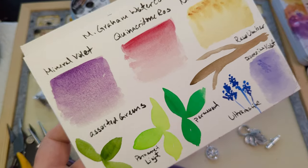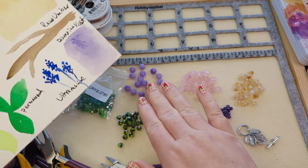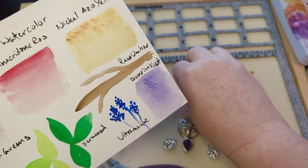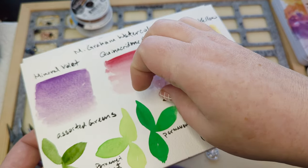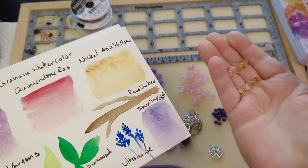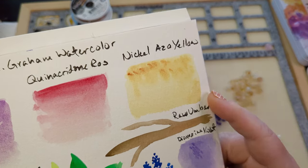I've got this beautiful Malaysian jade in this light wisteria color purple, and there's this gorgeous mineral violet. It is my favorite M. Graham color, actually, and so I'm using M. Graham watercolors for this. I'm using the mineral violet for that color, and then I've got quinacridone rose. It can be really, really bright, but it mellows out to this really gorgeous sort of color that I think will go really well for my rose quartz beads that we're going to be using. And then we've got these gorgeous beads that have this light yellow with gold undertones. And so I'm going to be using this nickel azo yellow for that one.